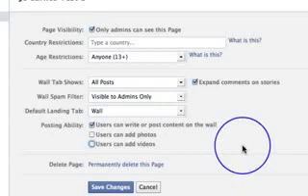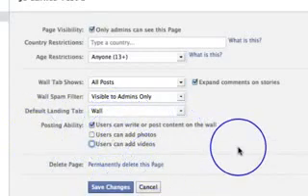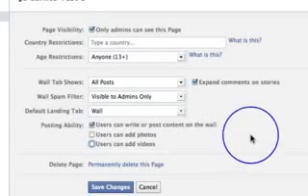Now you need to be very careful because your wall can become a big wall of spam if you're not careful. So my personal opinion is I would take off photos and videos for now until you're up and running. But if you're a business that really wants to encourage lots of photos and videos, then obviously you need to make sure you keep them ticked, because the more exciting content people can put on your wall, the more people are going to come to your wall to have a look. So actually having people adding photos and videos is a really good thing to have, but you might want to set some ground rules first and make sure that people aren't going to start spamming your wall. You need to be working on your wall on a daily basis and removing any spammy comments.